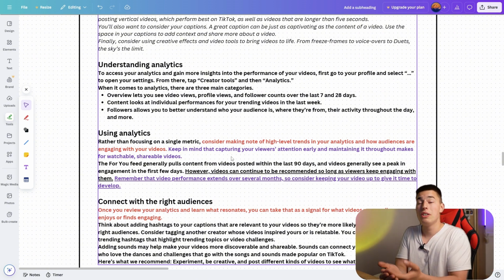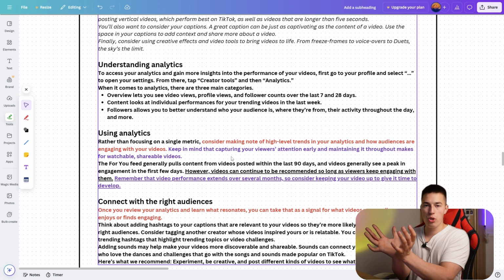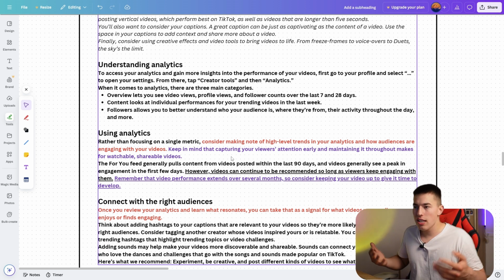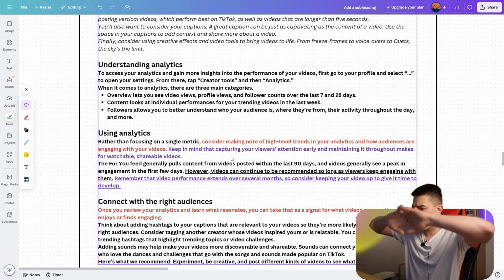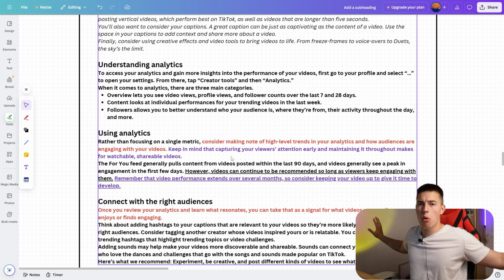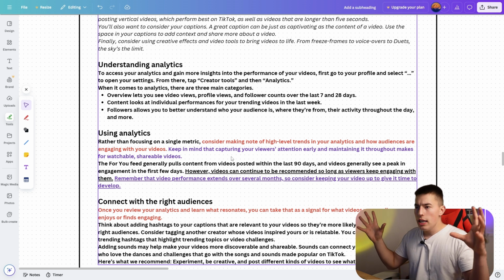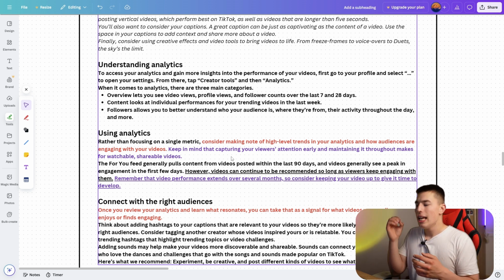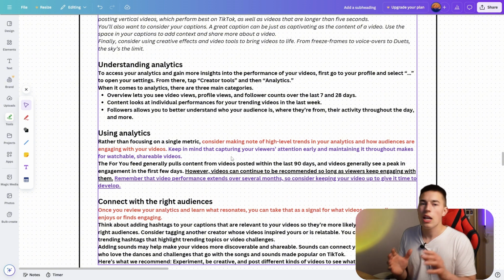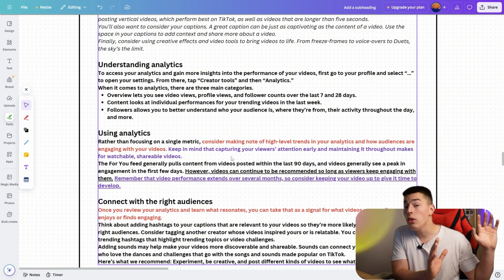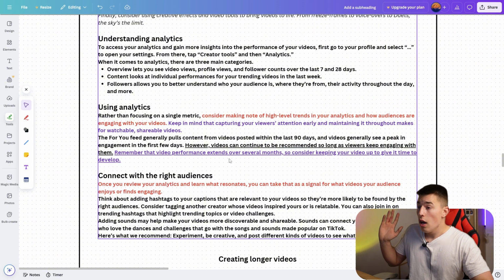The more engagement you get, the higher your video is pushed, right? And again, what it says is to follow the trends of your analytics, right? Don't change your whole strategy just because one video blew up. No, what you want to do is iterate bit by bit. Once you find something that works, double down on it, but on the side still test something new, right? That's what you want to do.